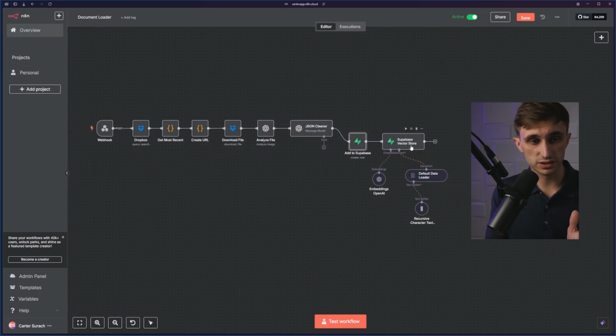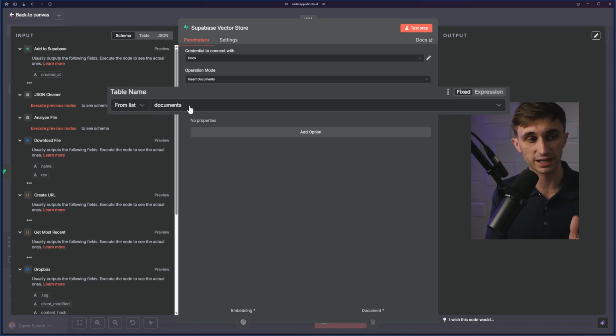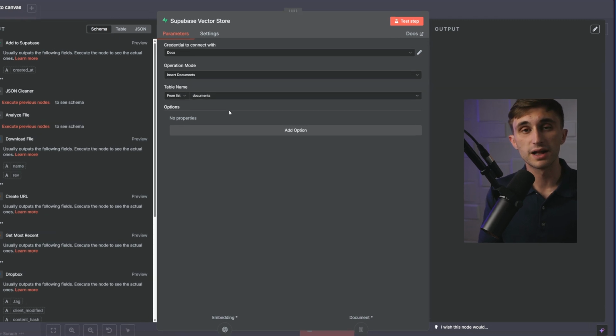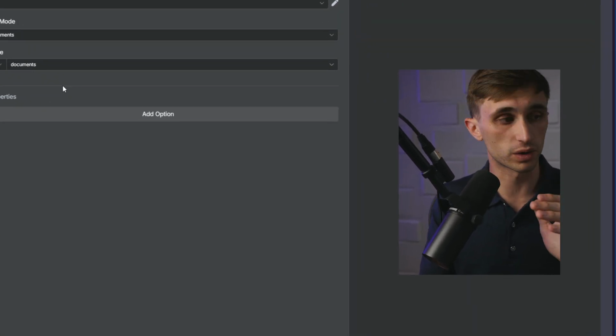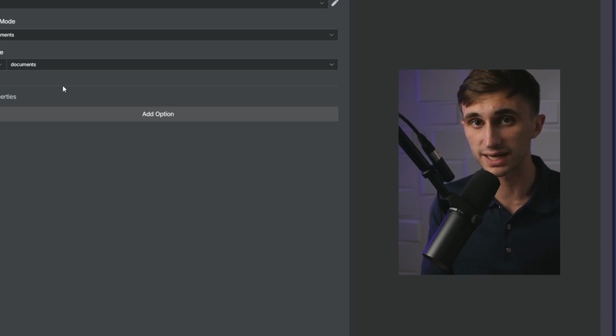Once it's done that, it's going to go to the vector store in Supabase. So not only is it saving it as just a normal Supabase row in our table, but it's also uploading it to another database that we have in parallel called Documents. So if you remember right, one was called Docs, one is called Documents. The Documents one is the one where we actually have everything get vectorized so that the AI agent can understand it and chat with it.